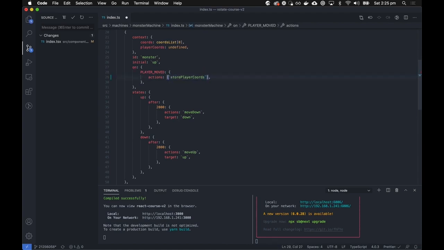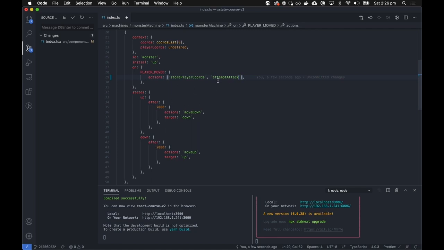We'll call this action attemptAttack. What this action will do is send an attack event if the player coords and the monster coords are the same.